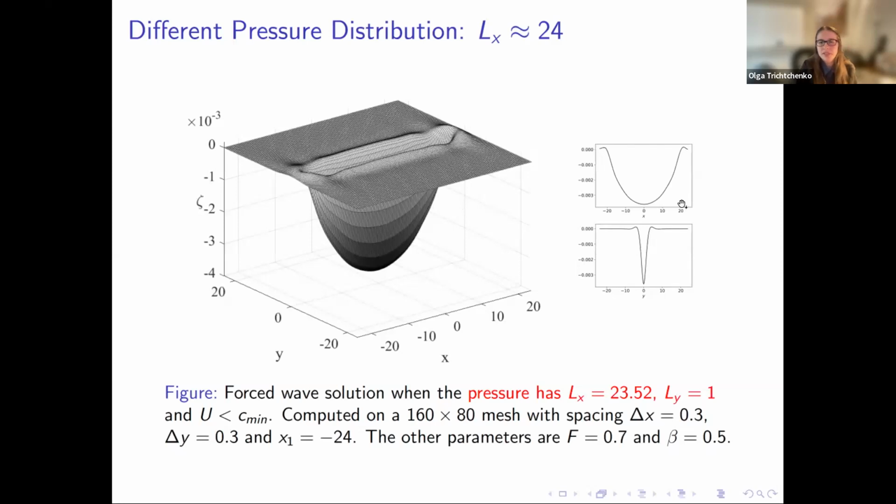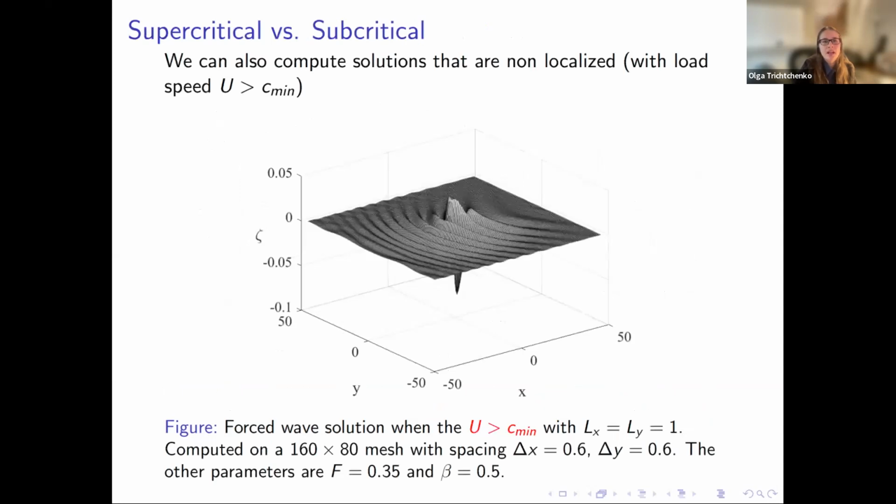So here's what that looks like. So you can compute this no problem. And the interesting thing about this is for this varying pressure, you don't even need to modify the preconditioner. So you can generate that preconditioner with the flexural term in it, and then you don't have to worry about what happens when you're changing that load. You can also compute, for example, these non-localized wave patterns. So these are waves under ice. So this is when the speed of the moving load is larger than that critical speed.